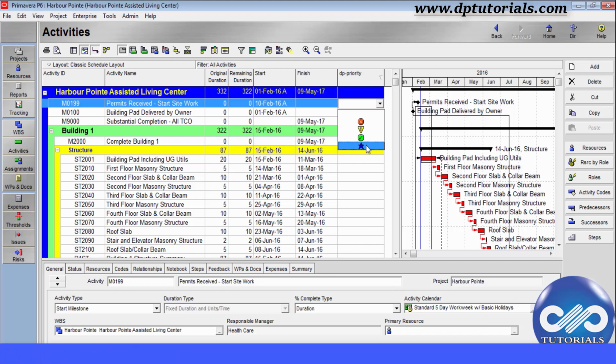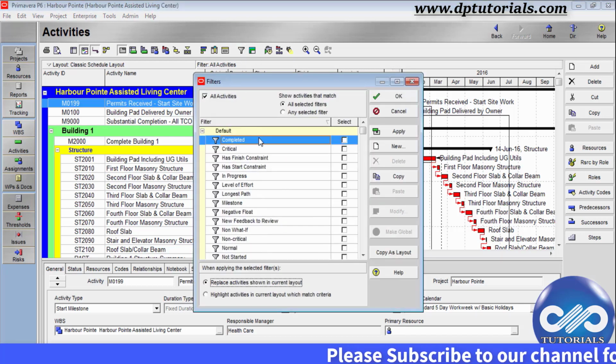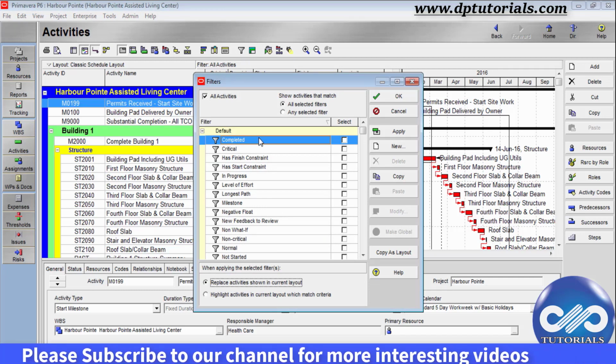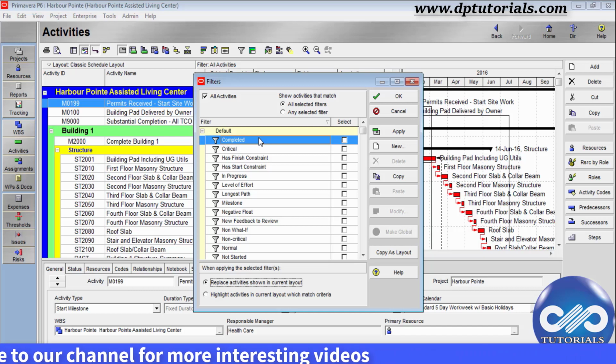Green can be priority and completed activities, and blue can be low priority activities that have started. You can always define your legend, and you can mention the criticality of the activity based on these indicators to all the stakeholders while publishing the schedule.